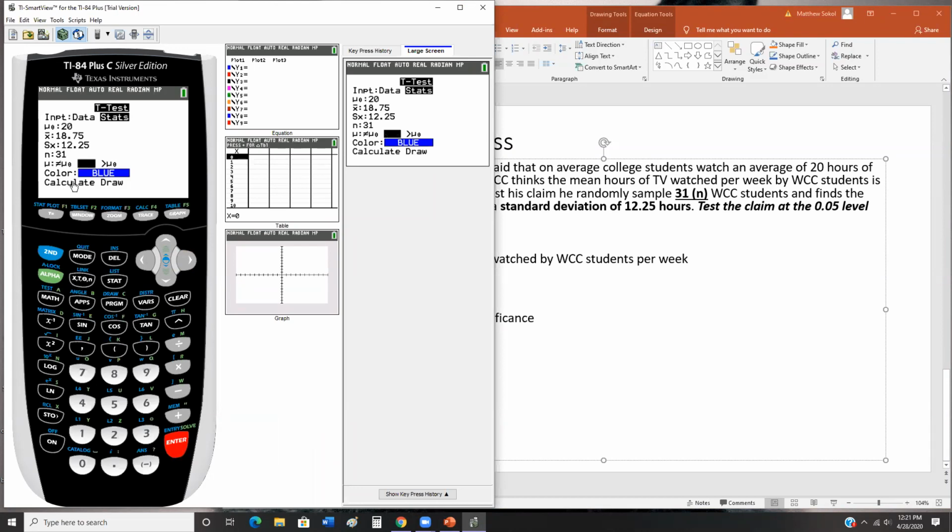And then at this point, scroll down till you get to calculate. And once you're at calculate, you just hit enter. And you should see something that looks like this. I'm just curious, did anybody following along with their graphing calculator also get this? Okay. And I also have a bunch of examples posted to Blackboard that repeats these examples for you.